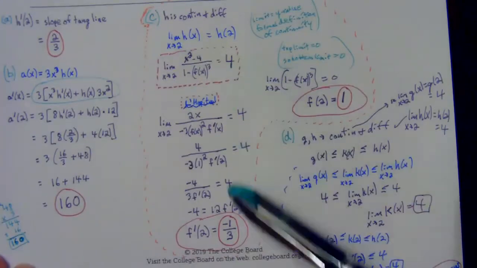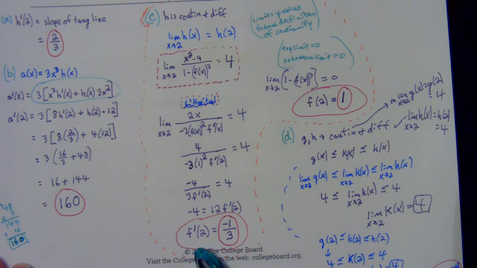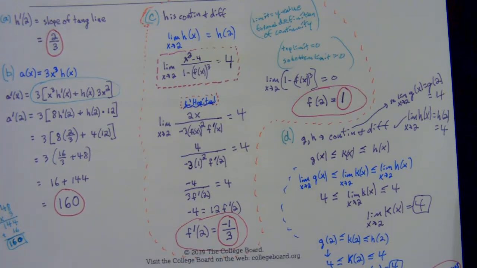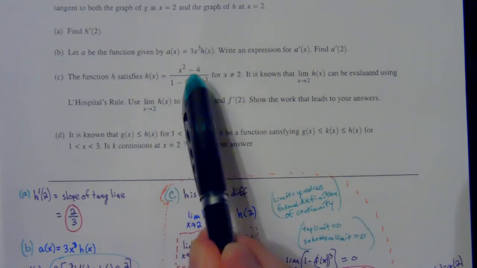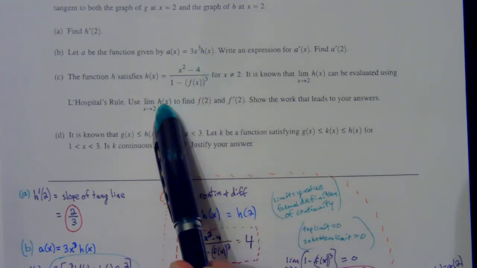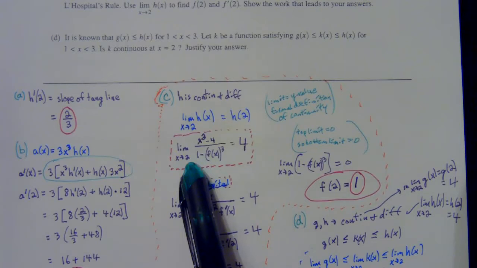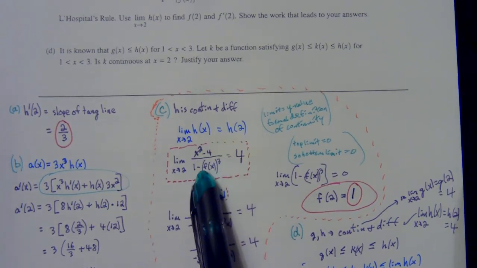And then if you connect that to that main definition of continuity, you can find that derivative, you'll get another point right there. So let's just start this thing over here. I'm supposed to do the limit as x approaches 2 of h of x. There's my h of x, so I'm just going to plug that in right there. I want to find the limit as x approaches 2 of that.